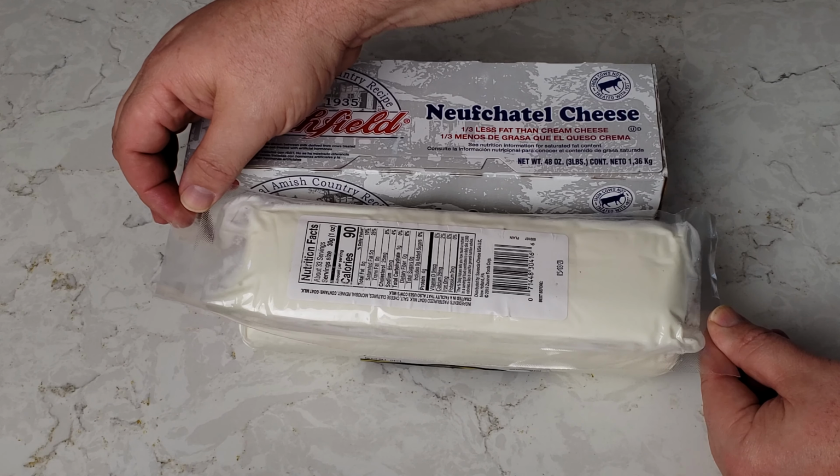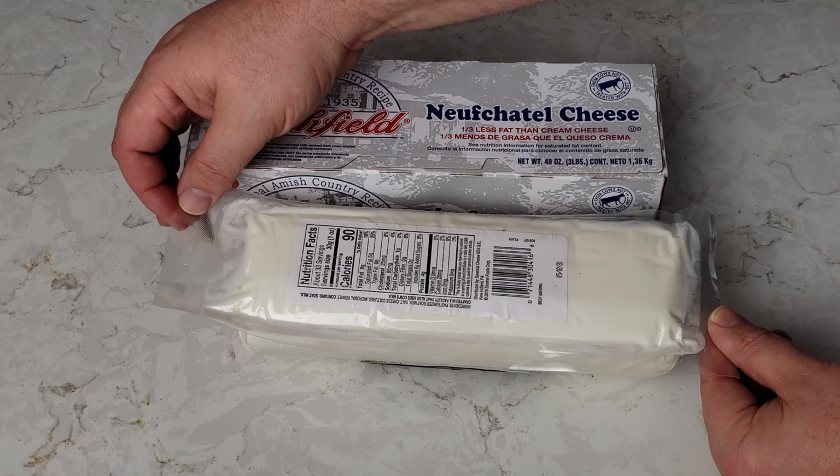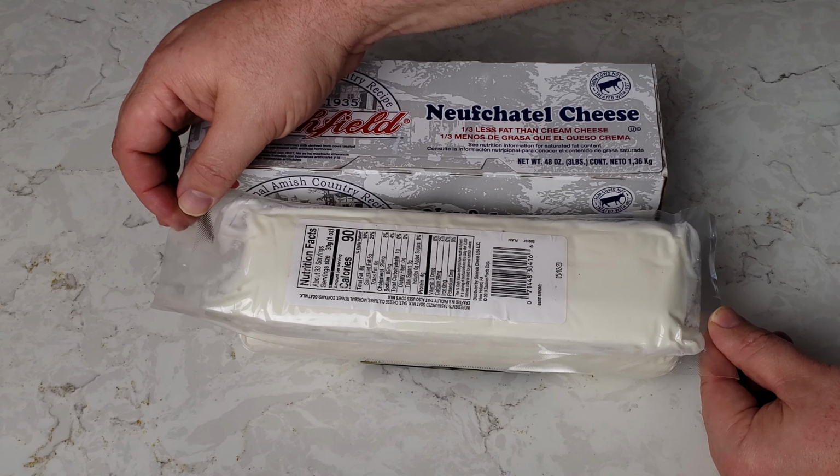All right, you guys, we're over here at the counter. This is a plain goat cheese. It's sweating because it's come out of the fridge. It is 1 kilo, quite large, almost as big as my arm. It's a big stick of goat cream cheese. It comes from goat milk. It says goat milk, salt, cheese cultures, microbial rennet. That's what helps it make the cheese.